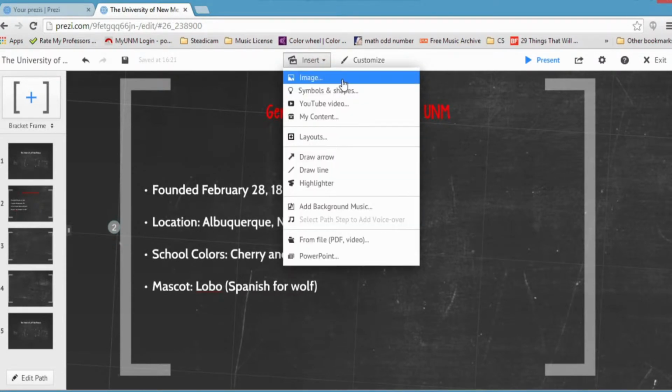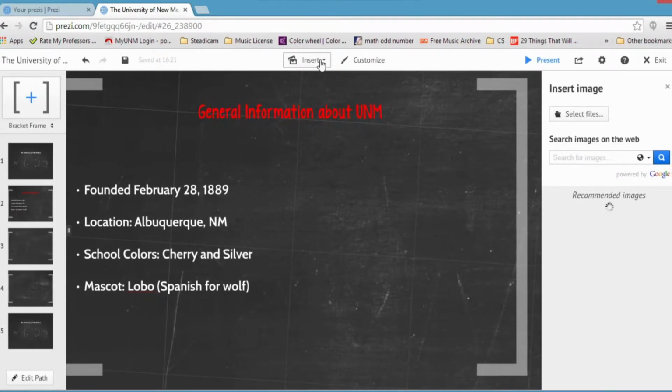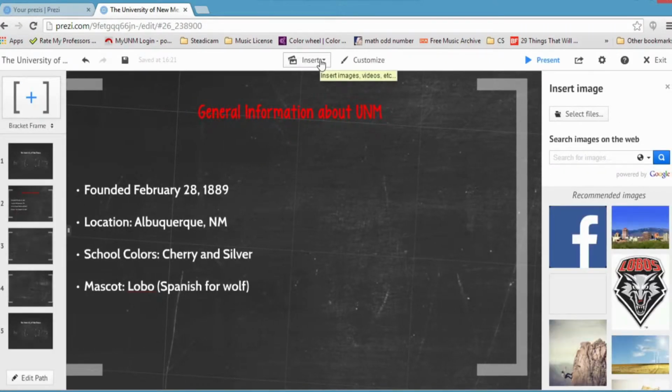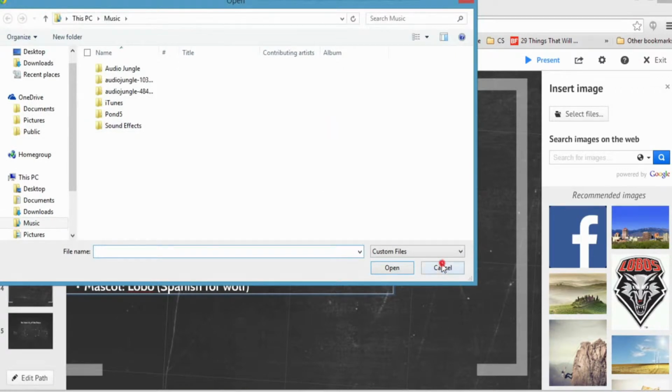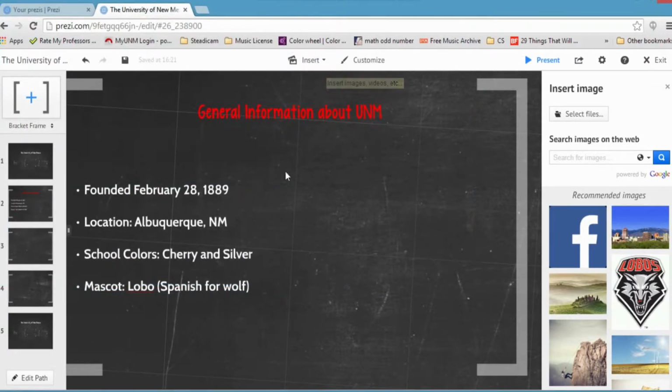We're just going to insert an image. If you've already downloaded some images, you could just say insert, from file, and from file will take you to your computer and you can add images. But for today I'm going to make it kind of simple.